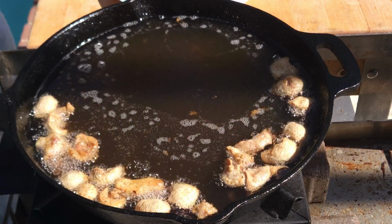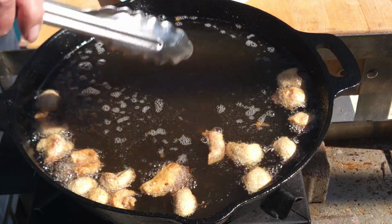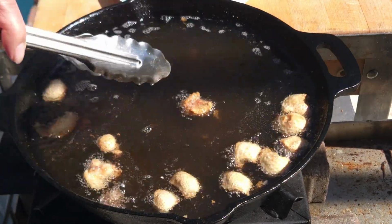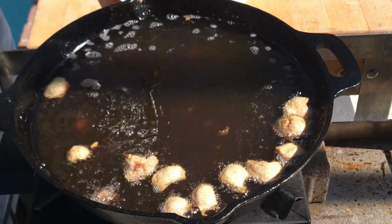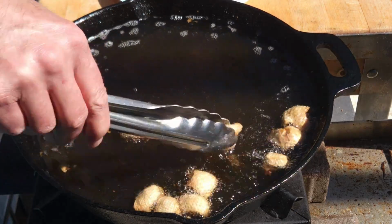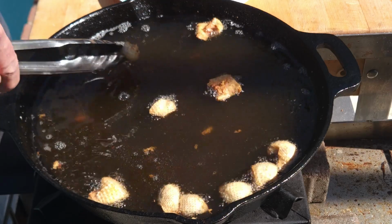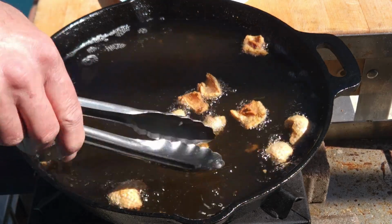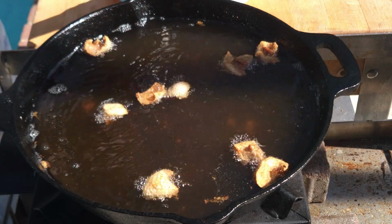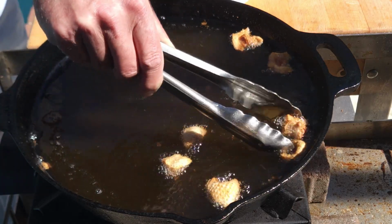All right, these are looking good. Some are a little more crispy than the others, but they're all going to crisp up once you get them off and drain them a little on this plate. Maybe a few more we're going to let go a little while longer. Like I said before, this isn't really heart healthy or healthy at all, but it tastes so good. All right, let me get the rest of these out.